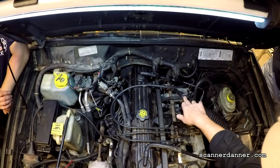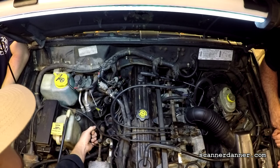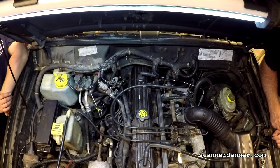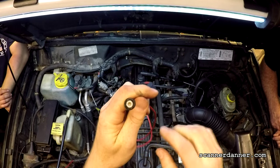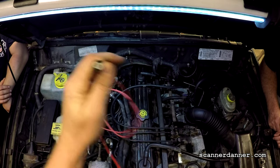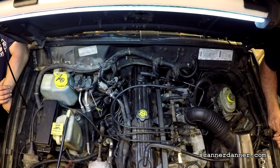The crank sensor connector is right here - it's a three-wire sensor, see the gray and black - that's my signal. The cam sensor connector is over here and it's a tan and yellow. Connecting these leads - these are BNC type leads, named after some guy; BNC are his initials. Internally the inside is the positive and the outer shell is the negative. The BNC port goes into the scope; the red channel goes to the cam, black lead goes to battery negative.